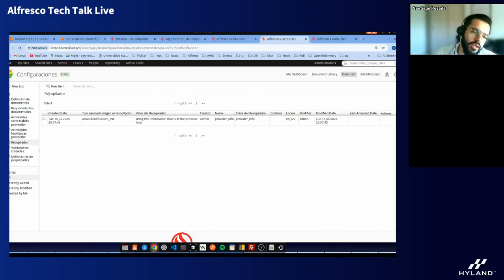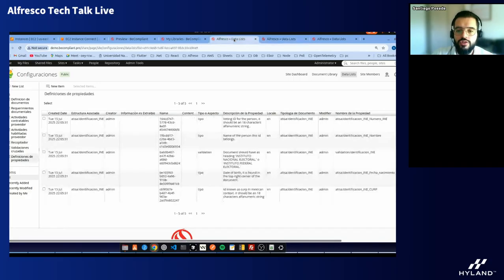So we created a recopilador, in Spanish, which will be a data list, like an information gatherer or resource finder, bound to a content type. We have some definitions that allow us to bring the information that we expect to contrast with the information of our given document. So when we upload an INE identification ID, we want to bring the information that is at the provider level.